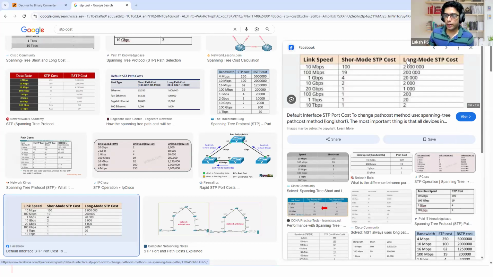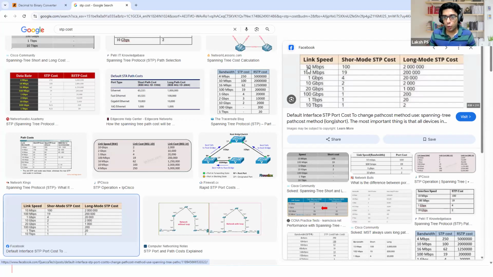Forget the second and third columns, just consider the first column. You can see these spanning tree costs are already defined by the designers of the spanning tree protocol. This cost is defined based on the interface you're using, based on interface speed: 10 Mbps, 100 Mbps, 1 Gbps, 10 Gbps. Lower speed, higher spanning tree cost; higher speed, lower spanning tree cost.